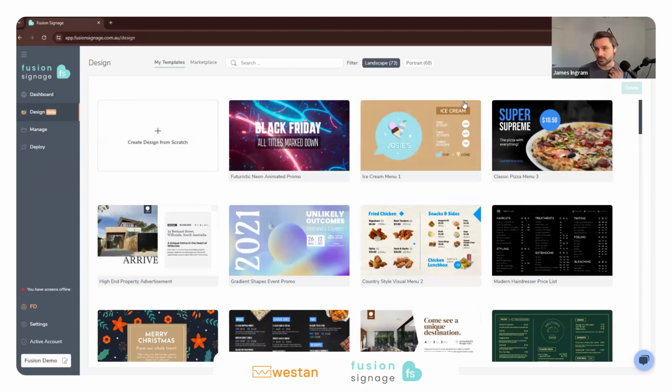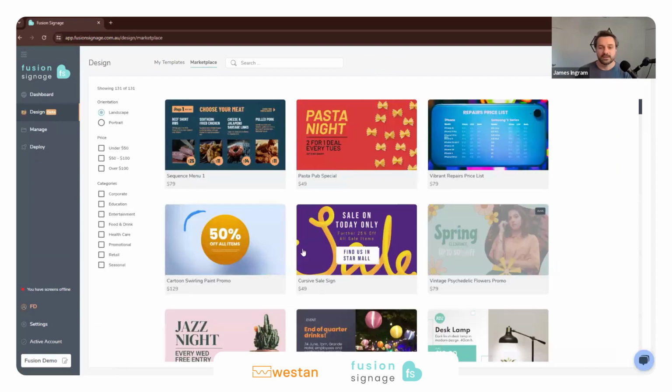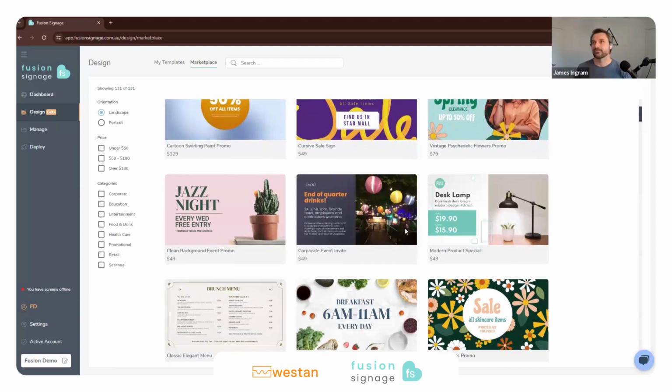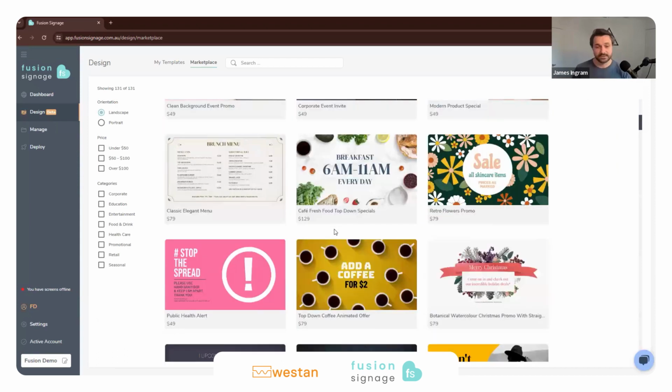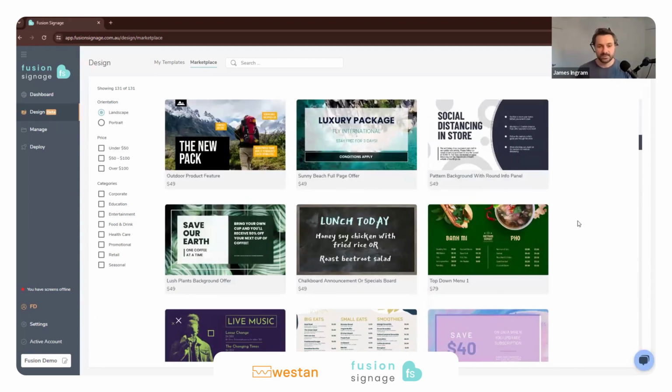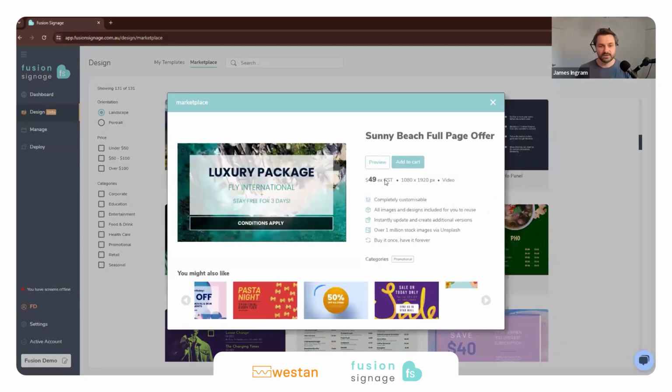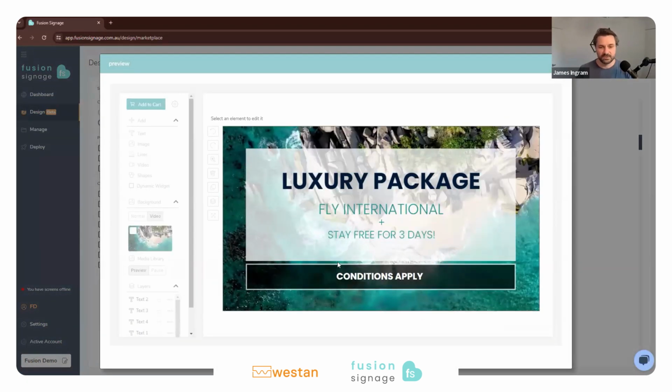I won't go into this in too much detail, but in here, if you're selling this to customers, it's a really good place to start at the top with the marketplace. So in here, we do have some templates which can be purchased by the customer, and this really just gets them up and running with content really, really quickly. So if you do have a customer that maybe doesn't have any design skills or doesn't have the capabilities internally to create that content, you can come in and say, look, for $50, you can look at this template and say, yep, you can use this as a starting point.